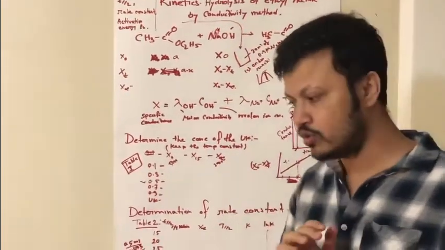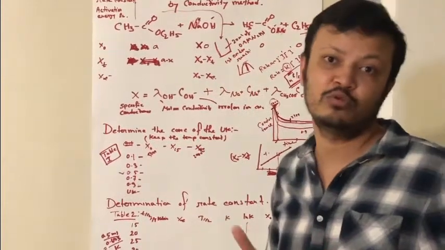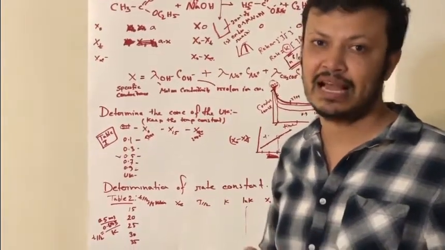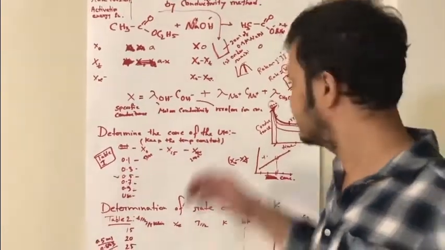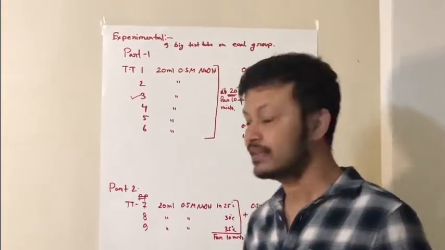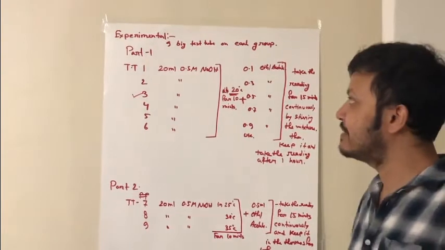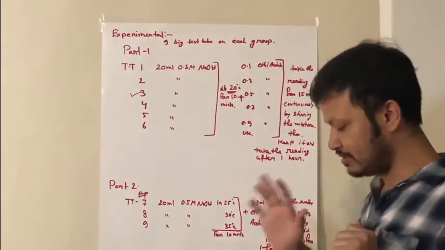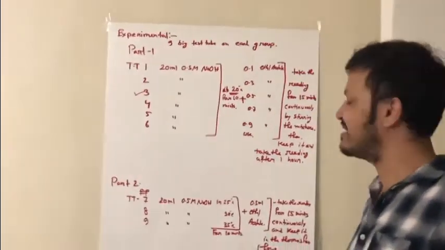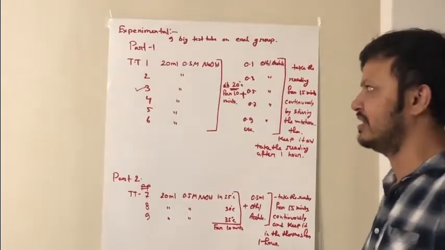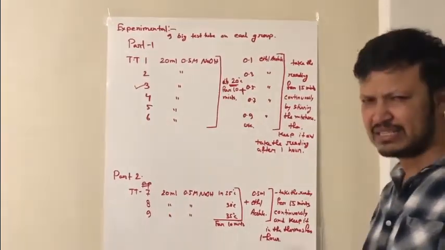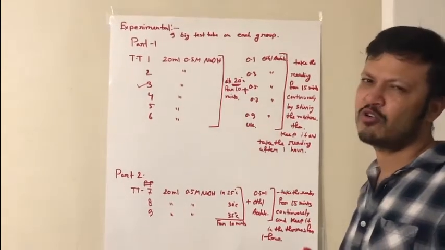I am going to show you. I already explained how to do the experimental part, but still I am going to show you. It's very simple. Hello, so this is the experimental part. I already discussed the experimental part, but still, if you have any confusion, that's why. In the experimental part it's very simple, but it has a lot of waiting time.